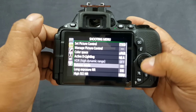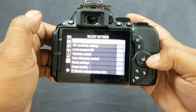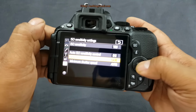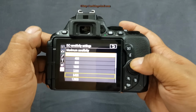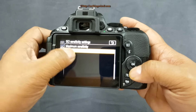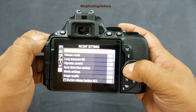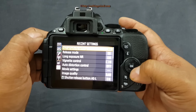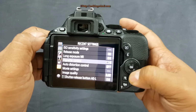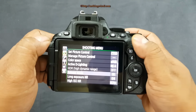Some things change, for example the ISO sensitivity settings now, where interestingly the minimum ISO stays at 100, but the max goes up to 25600, and 25600 now is not an extended ISO, it's kind of a native ISO right now, which is great. You have your vignette control and your auto distortion control, and then you have your playback menu, shooting menu, custom settings, setup, and other stuff.